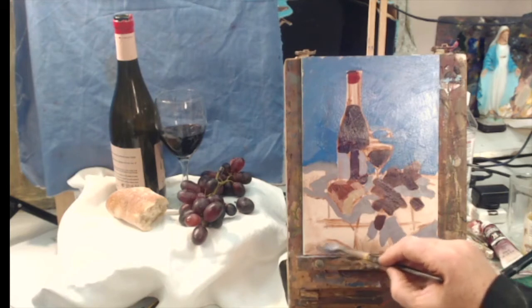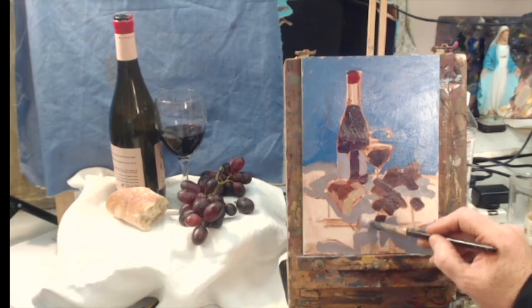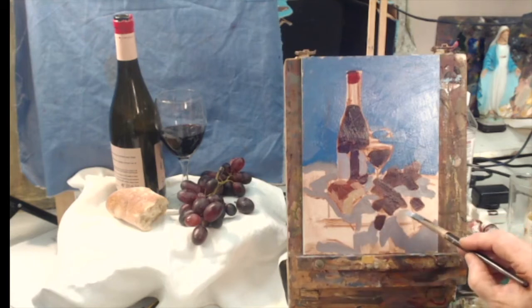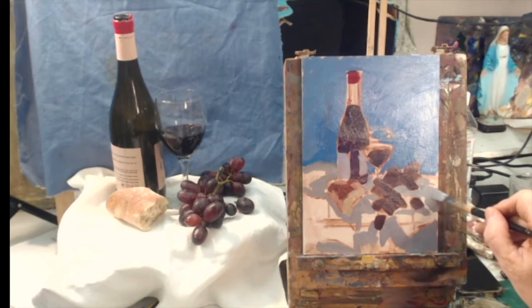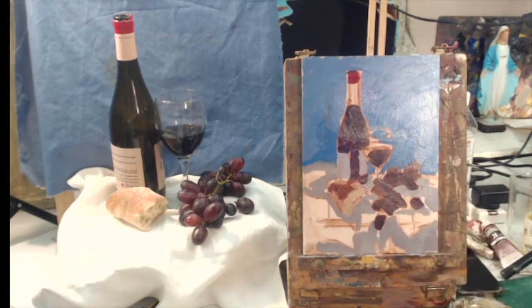Have we got any more shadows? Yeah, there's one down there. That's kind of across there like that. There, that has a shadow too. And that kind of goes into shadow as it curls around. Okay. All right, so we've got a whole bunch of our cast shadows, shadows on the linen cast by the objects.